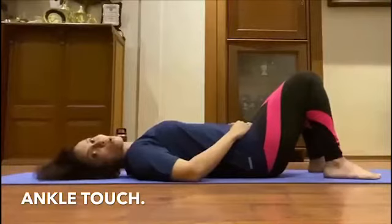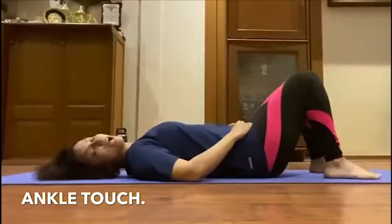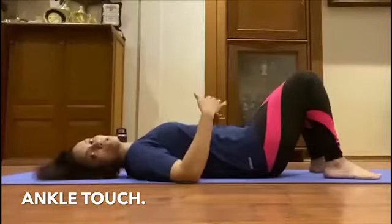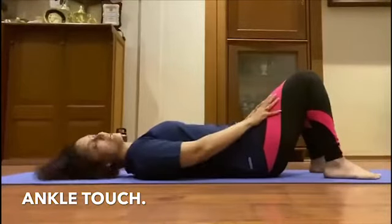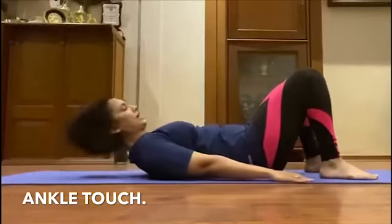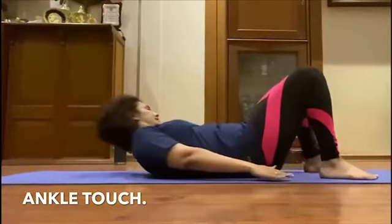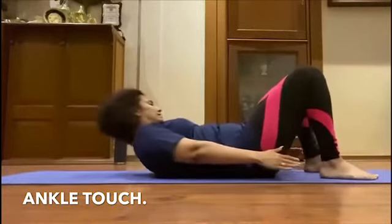After this, we move on to our next workout, and that is called ankle touch. Now, as the name suggests, you need to reach out to your ankle. So your feet have to be down, hip length apart, and there you start. You lift your body and tap on one side, tap on the other, tap on the right, tap on the left.